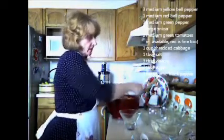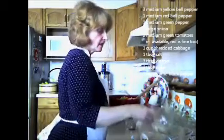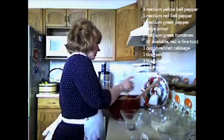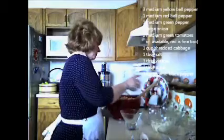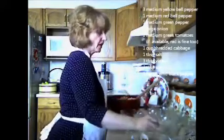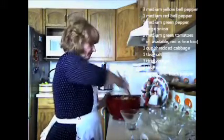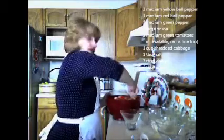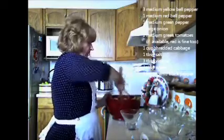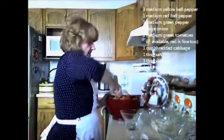And then I have all my spices. This is salt, so I'm going to add to my recipe 1 tablespoon of salt. And you can add less depending on whether you want it to be a low sodium recipe. I've used sea salt for this recipe. I use sea salt with a lot of my recipes, so whatever favorite sea salt you like, you can add that. You can use table salt, but I like to use sea salt.